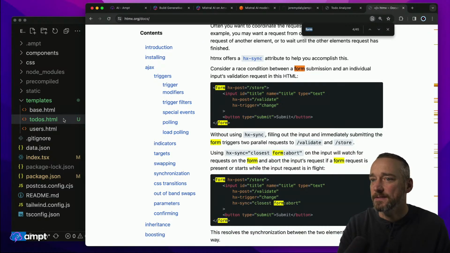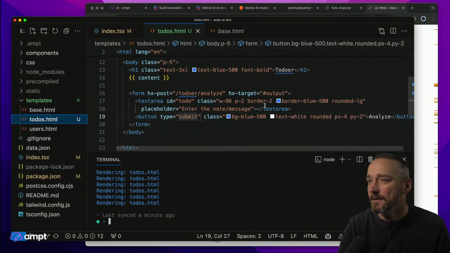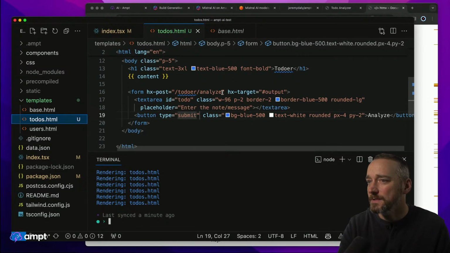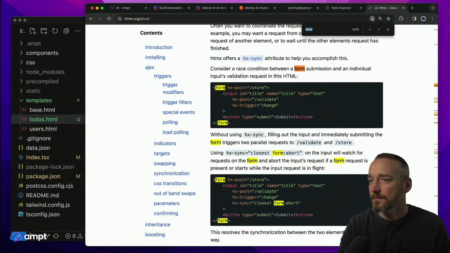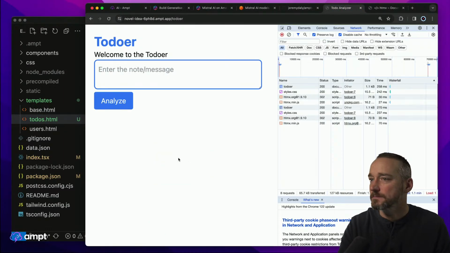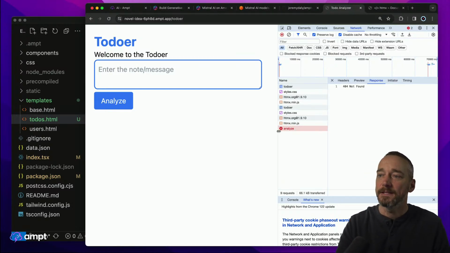Well, let's try this just to make sure. And it's loading there. Okay, so we want HX post. We'll get rid of this here, type submit. Okay, that worked. I don't know if it was the swap that was causing a problem. All right, so this works now.